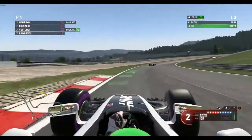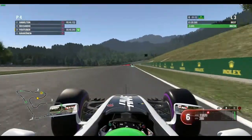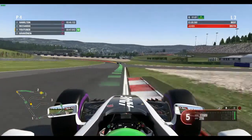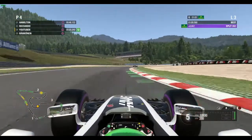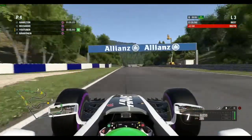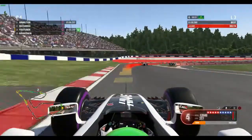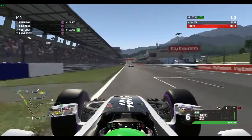We've actually lost a bit of time there, but we've gained all the time back out of the acceleration zone as we now head into turn 5. Here we go, braking down to fourth gear, taking it very nicely there. Now coming into turn 6, braking down to fourth once again for the penultimate corner, and we are 4/100ths up on Lewis Hamilton. Are we going to get our second pole position of the season? Here we go, coming into the penultimate corner, into fifth gear. That's taken beautifully, and onto the final corner, fourth gear, DRS wide open, and we cross the line.